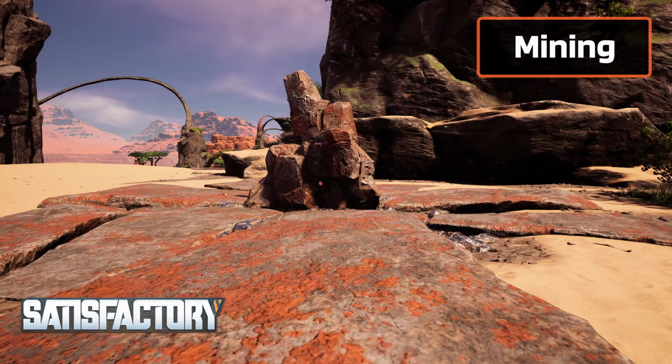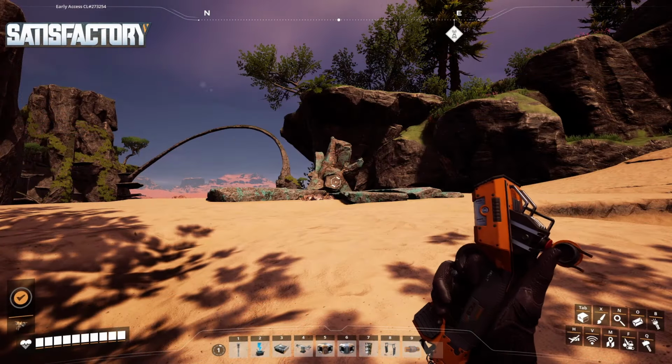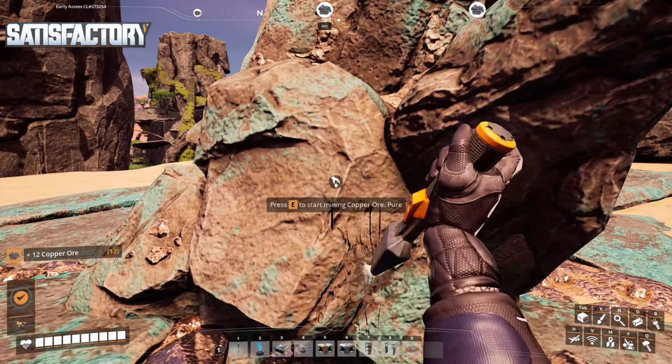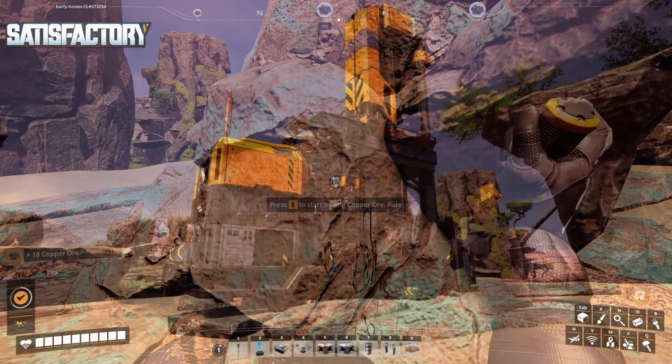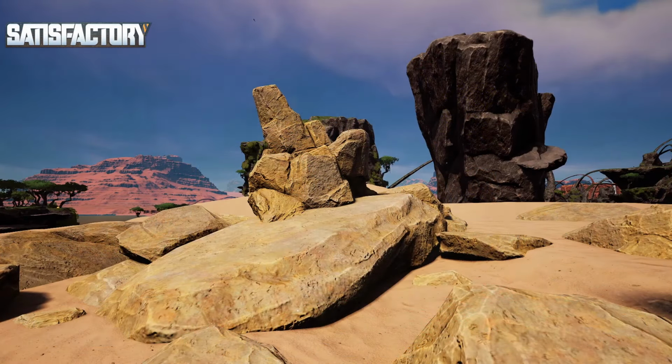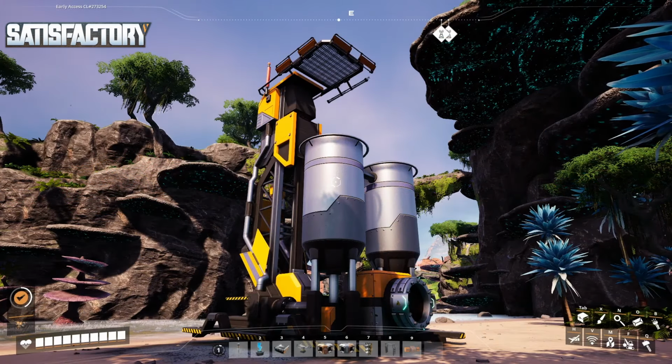Mining in Satisfactory is pretty straightforward. There are nodes located on the surface throughout the map. Finding those is done by scanning. Once found, you can extract by hand, but you'll build machines at the resource node and then the real extraction begins. There are multiple nodes throughout the world, and as I mentioned, they produce an infinite amount of resources.